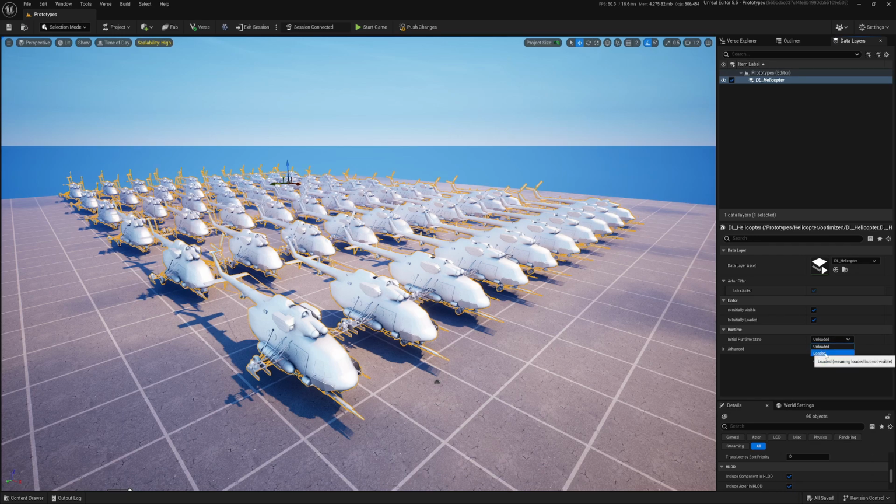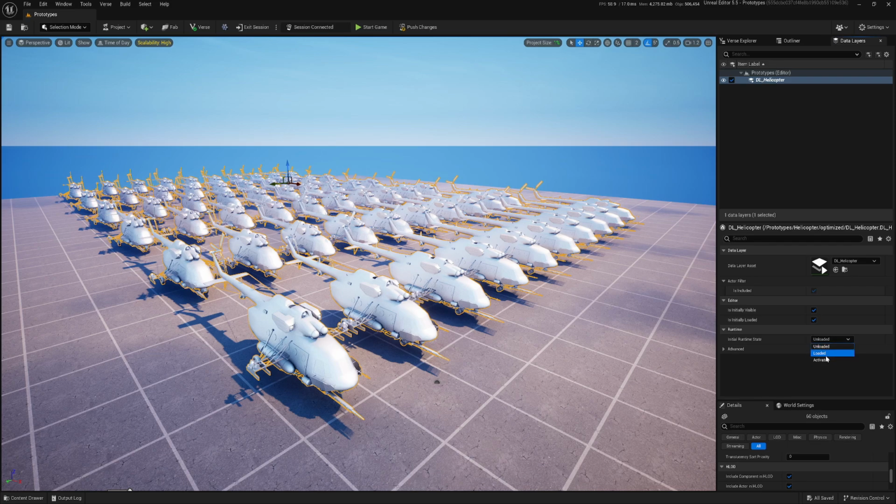Why are there three stages? Because the more stuff you have in your data layer, if it's fully unloaded, it takes a bit of time to load it into memory and show it, so there could be some lag. It could be half a second, it could be a second, depending on how heavy your assets are. This helps us because, for example, if you know that in a few seconds you will need to show something, you can already load it into memory now. It will take maybe a second, maybe two, but because you don't need to show it directly, it's loaded and waiting. Then you switch to activated, and bam, it shows without any delay because it's already inside the memory. So these are three stages, super important.